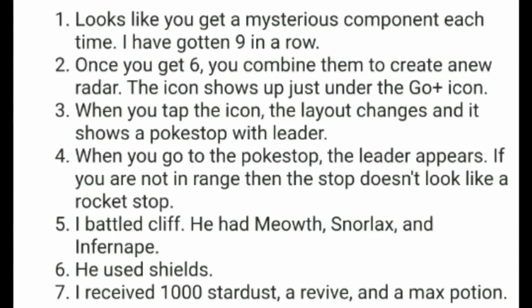Moving on to this trainer's notes that he did say here, looks like you get a mysterious component each time. I have gotten 9 in a row. Once you get 6, you combine them to create a radar. So very interesting. The icon shows up just under the Go Plus icon. Then you tap the icon, the layout changes, and it shows you a Pokestop with a leader. So there you go. When you get to the Pokestop, the leader appears. If you are not in range, then the Pokestop does not look like a Team Rocket stop.